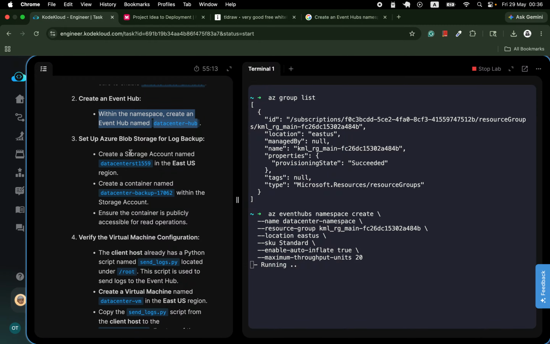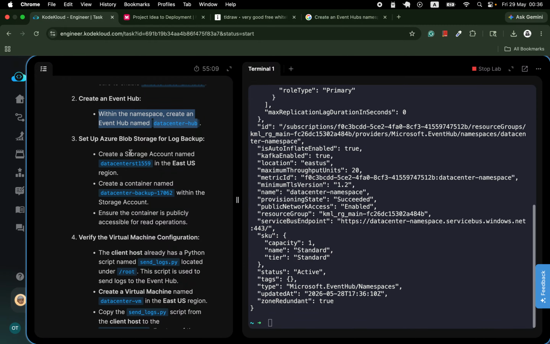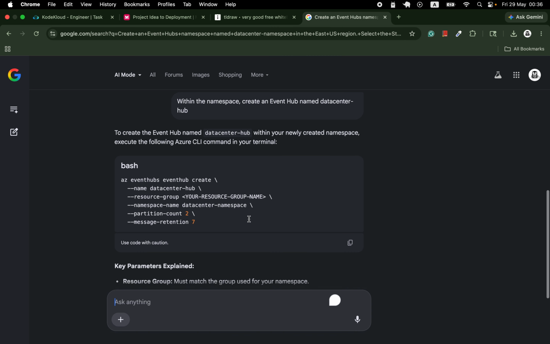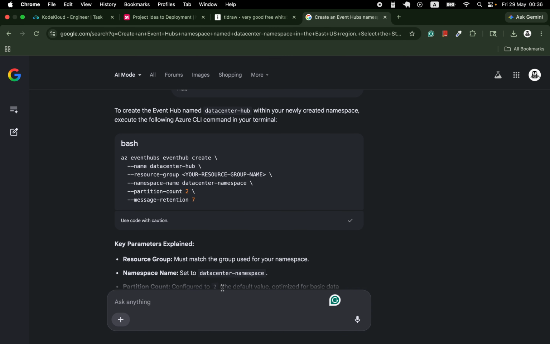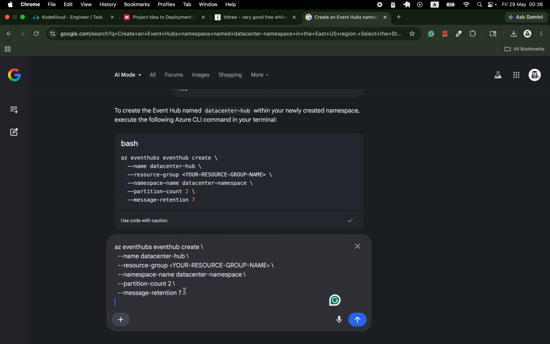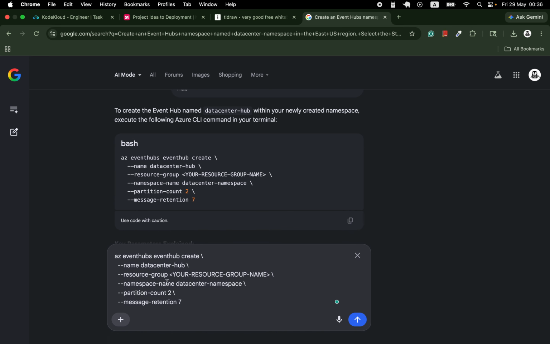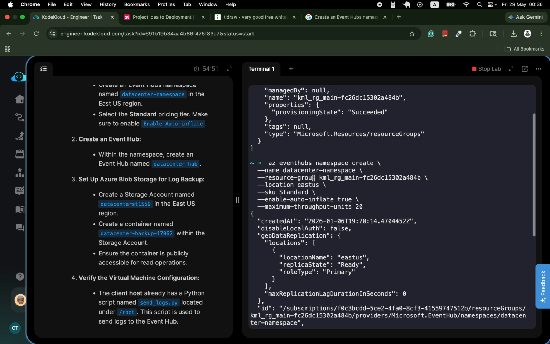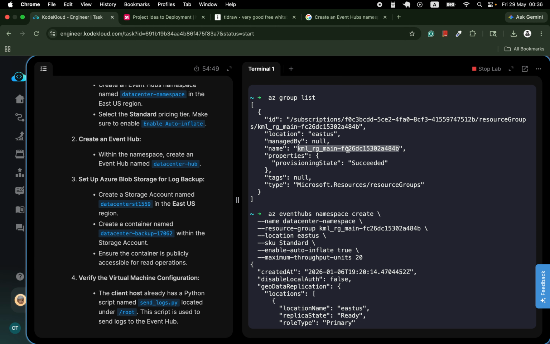Before we create the storage container, we should have the storage account, right? Now here we successfully created a namespace. Now we create that EventHub. So here I will run this command. I'm gonna give the correct resource group name.